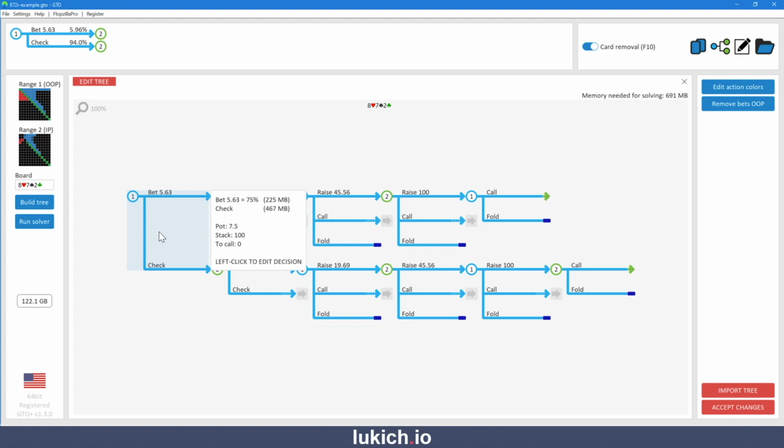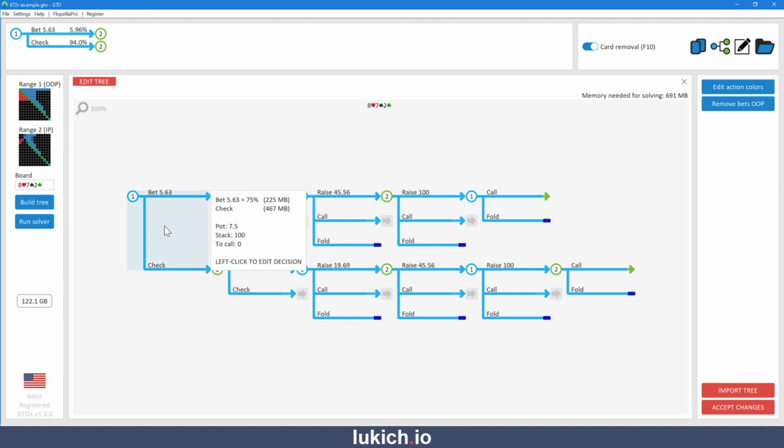So what we can do to be smart about things is start adjusting the tree a little bit here to model a realistic scenario, because a lot of times we don't see scenarios where we check, there's a bet, we check-raise, they re-raise, we re-raise. That doesn't necessarily happen that often, so we can remove some of these decision points or change some of them to give this a more realistic feel as to what a game situation might look like within the solver itself.